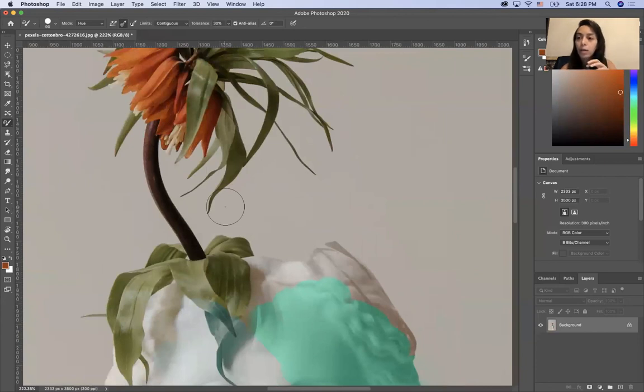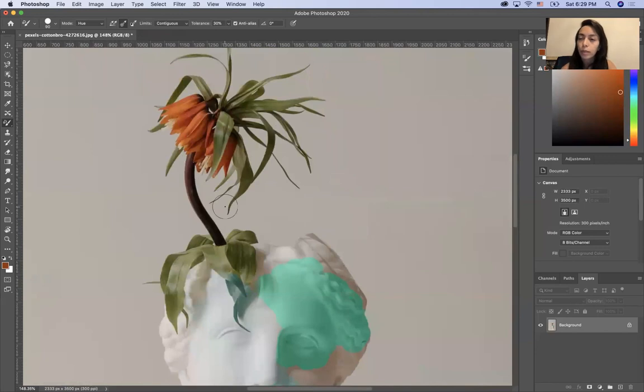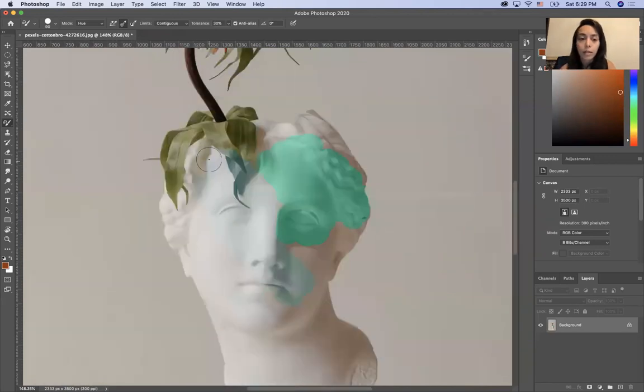It's going to affect the coloring of your image more smoothly and nicely, and it's not going to affect everywhere.